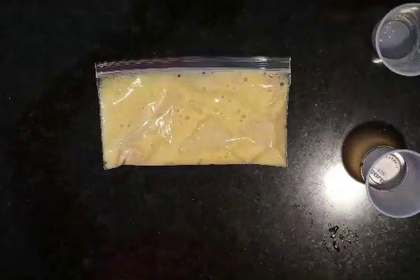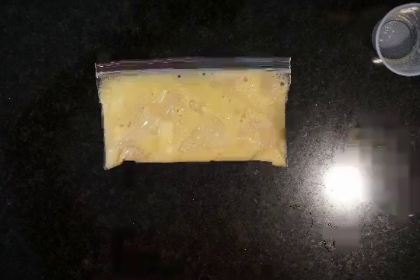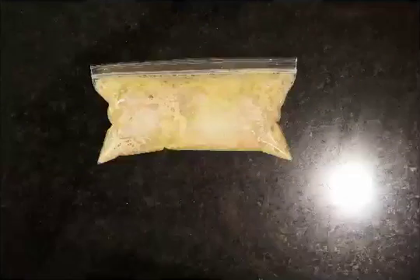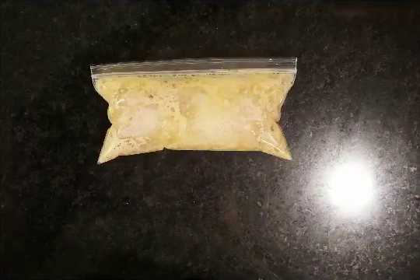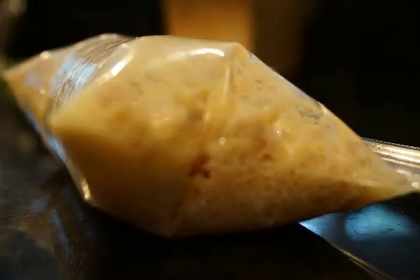And then we're going to let it sit. This is my time-lapse photography — I'm taking it about every half hour so you can watch what happens to the bag. You can see the bubbles are starting to form and the bag is starting to expand. It's getting tighter and tighter, more and more full of gas, and here you can see it from the side. You need to explain in the lab worksheet why that's happening. And that is the end of this week's lab.